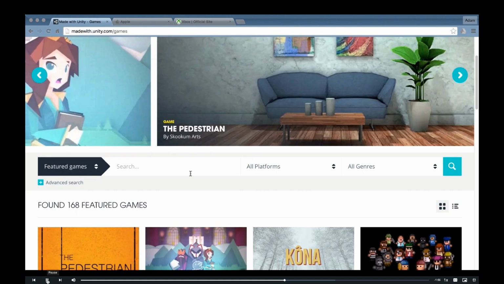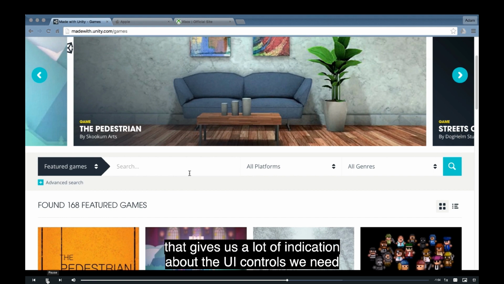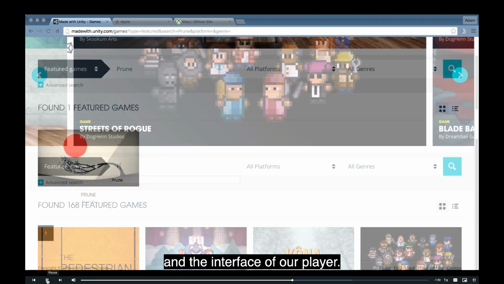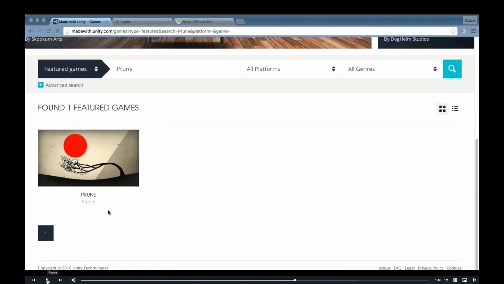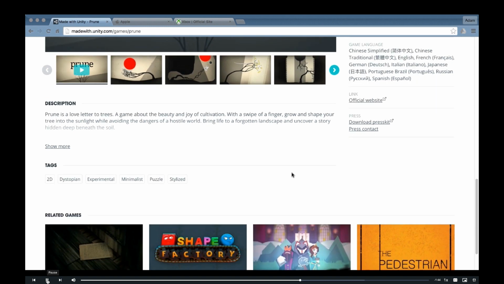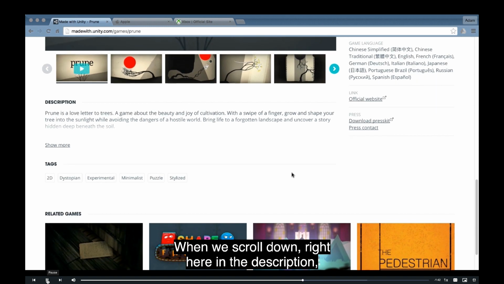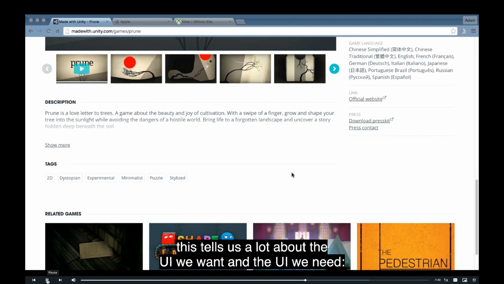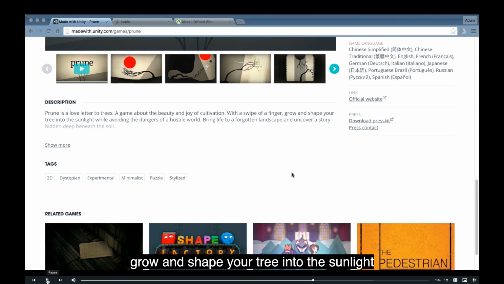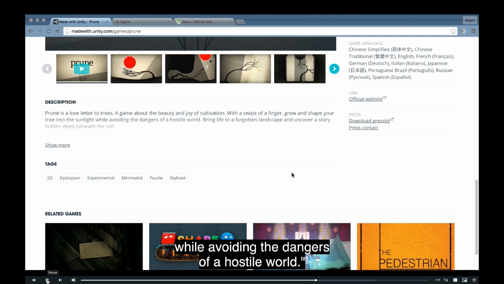Here's something really telling that gives us a lot of indication about the UI controls we need and the interface of our player. A puzzle game called Prune, and I'll take a quick look at it. When we scroll down, right here in the description, this tells us a lot about the UI we want and the UI we need. With a swipe of a finger, grow and shape your tree into the sunlight while avoiding the dangers of a hostile world.